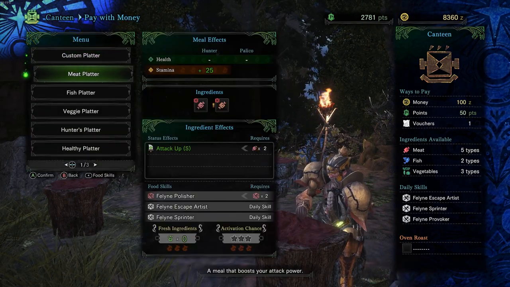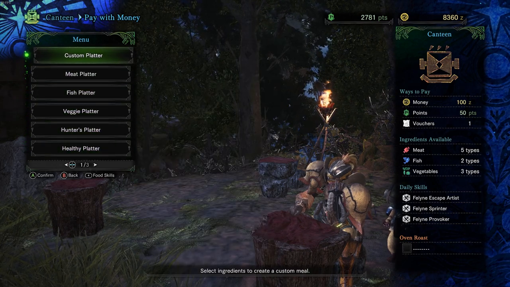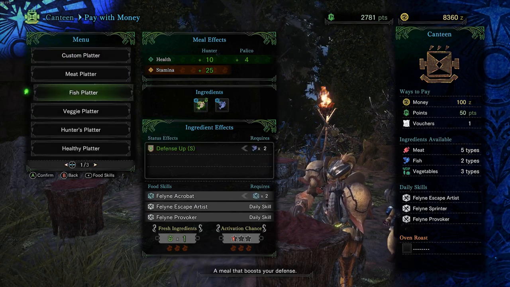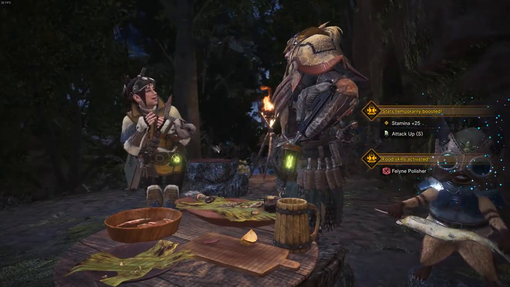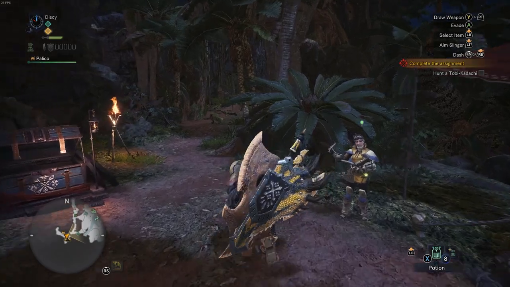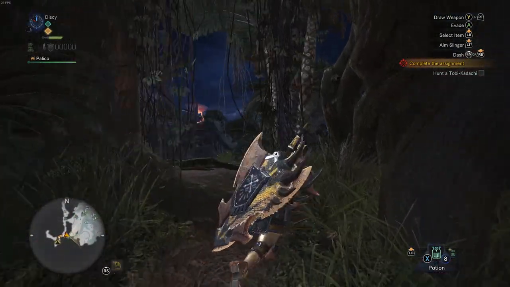Let us eat some food. How do I know how much this costs? Mm-hmm. Don't know how much it costs. I just use it. Anyways, okay, let's hunt this Tobi-Kadachi.